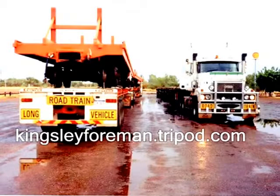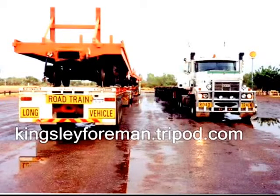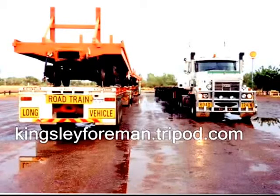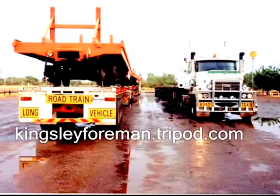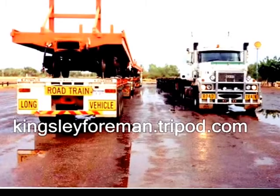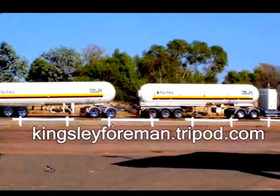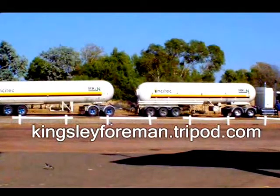The reason we have road trains in Australia is that Australia is about the size of the USA, but most of the people live within 10 miles of the sea in a handful of cities, and the inland of Australia is made up of a few cattle ranches, mines and that sort. So we don't have freeways from coast to coast. The numbers of cars are few on the roads. The roads are narrow with one line down each in the centre, with traffic travelling in both directions.